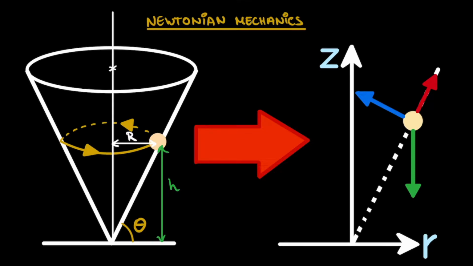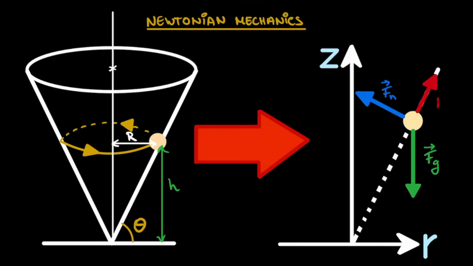So how do we now translate this physical situation to a physics problem that we know how to solve? Since we need to find the velocity and thus the dynamics of an object, the first step always is to identify all of the different forces that act on this object. And the first force, which is of course always present here on Earth, is the force of gravity, pulling the object straight down. Then of course we have the normal force, which is acted on the object by the inside surface of the cone, preventing the object from simply falling right through.